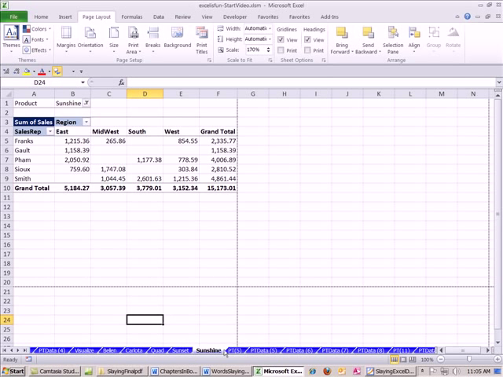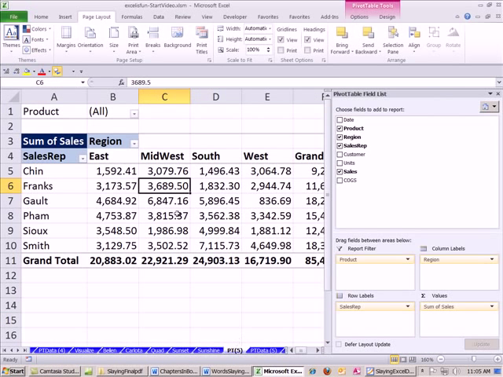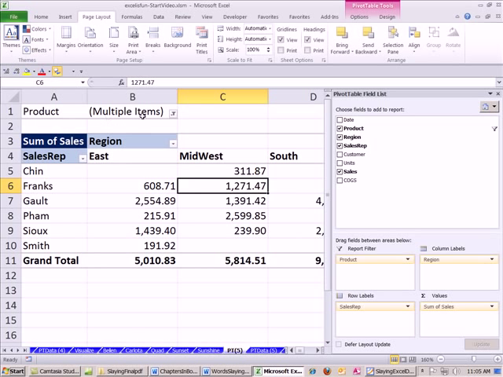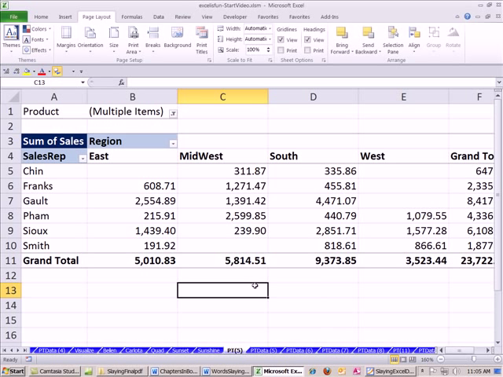All right, now I'm going to PT5. Notice we did a filter here. This is called a report filter. Now, it's not exactly very polite. If I uncheck this and have two items, look what it says up there, multiple items. And it's not really user friendly. So there's something called a slicer. And a slicer is just a fancy report filter.